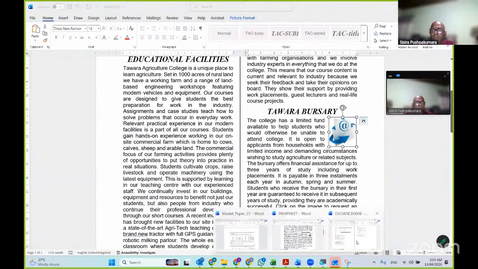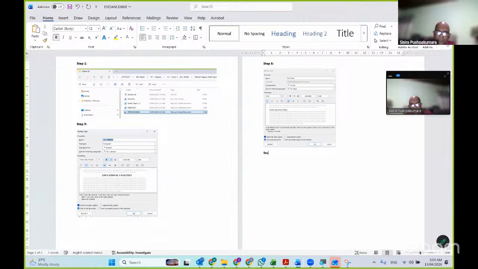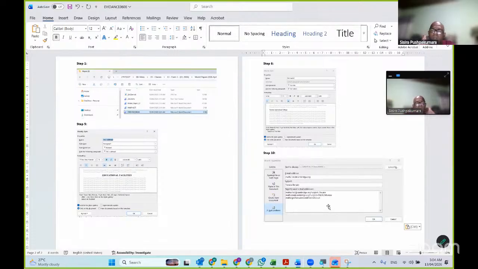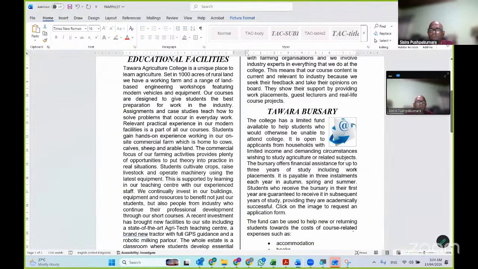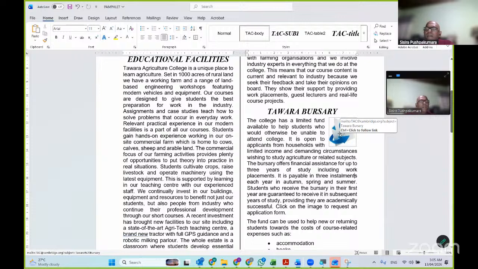Go to the evidence document. When you Ctrl+click, you can go to the email. But anyway, when you keep the mouse pointer over there, you can see the mailto address appearing and the subject also appearing. That's Tawara Bursary.